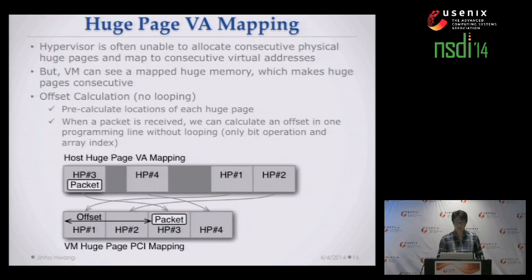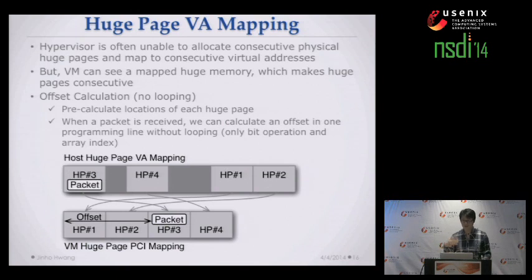All right. So also, as I mentioned, the virtual address space should be mapped from the hypervisor to the virtual machine. How we expose this shared memory to the virtual machine is through the PCI device. The PCI device maps this linearly, so the consecutive huge pages should be mapped to non-consecutive memory in the host.